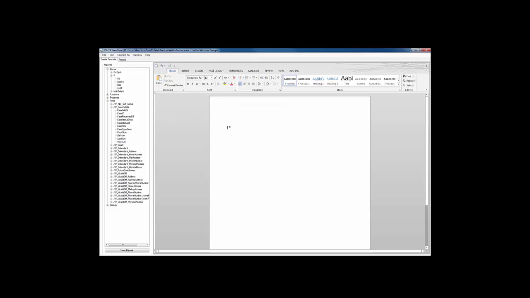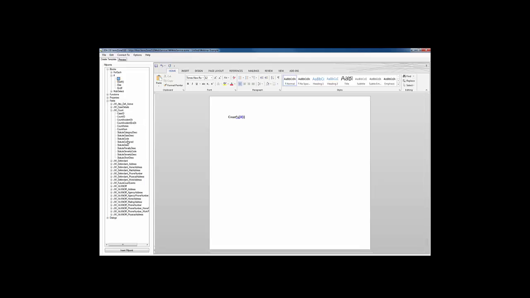So let's talk about record counts now. I'm going to type the word count in here because this is a real common use of this. Basically what record count does is it counts the number of records that are coming back from your JustWare database. So if you're doing if statements against JW underscore count, and you have 3 counts in JustWare, that number is going to be 3 that comes back.